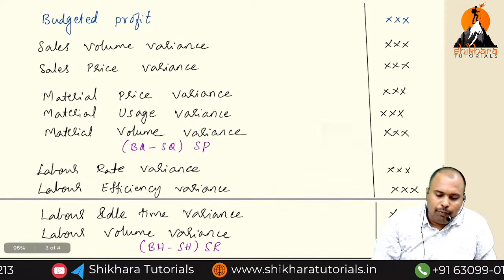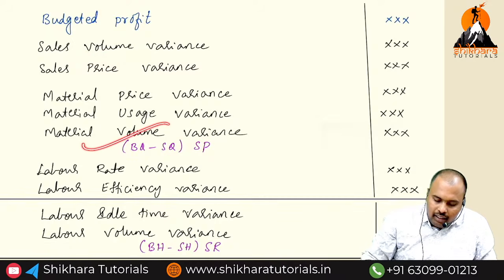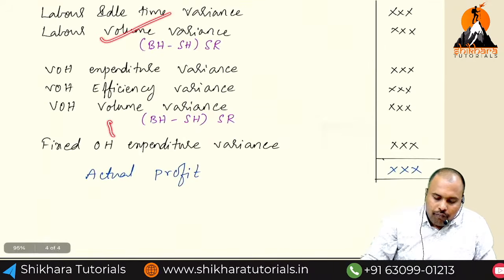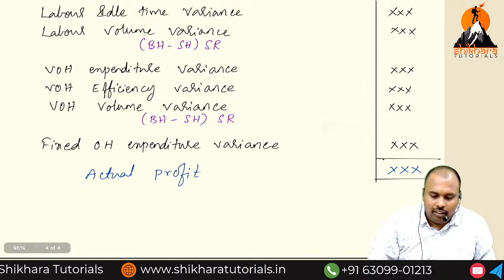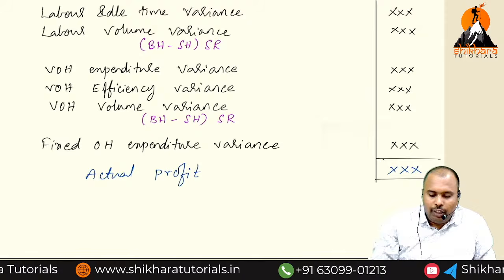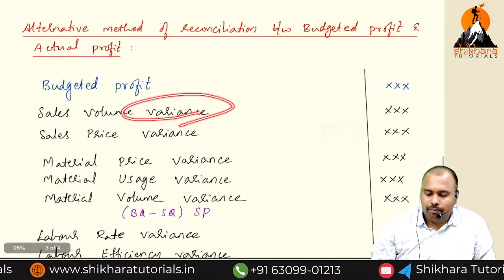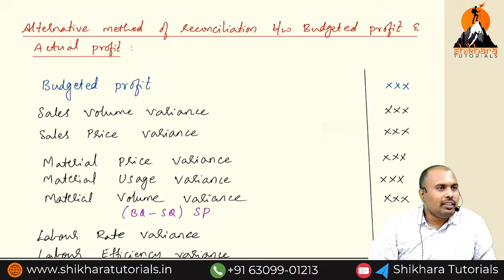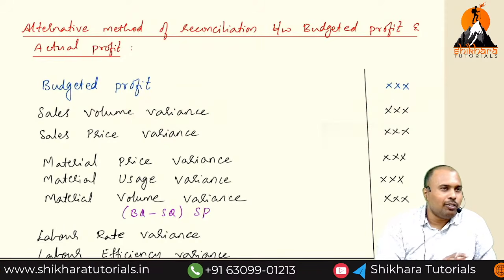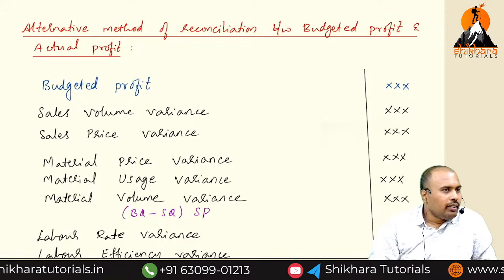But in the place of margin, if you take only volume variances, for material, labor, variable overheads, volume we have to take extra. Usually for fixed overhead, volume we have to take it, but now we have to ignore it, because it is adjusted here itself. Those values are adjusted here itself. I'm not telling the logic behind all those things now, because it is not necessary as of now. Understood?